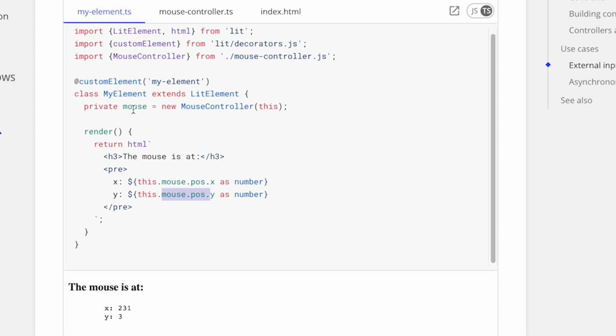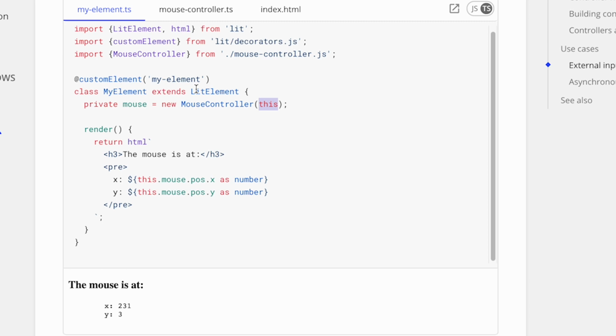Where does this come from? It comes from a reactive controller here. Mouse equals new mouse controller, and we pass in this as the component. So let's imagine what we'd have to do if we wanted all that functionality here in this very component. We'd have to add a mouse move listener, and then from the event that comes back, we'd have to grab the client X and the client Y, and then we'd have to request update because we want our template here, our lit template, to update with the coordinates, the X and Y position. Honestly, all that code would make this little component here twice as big.